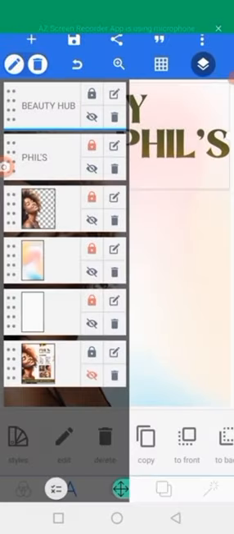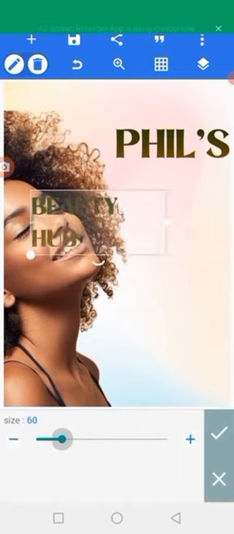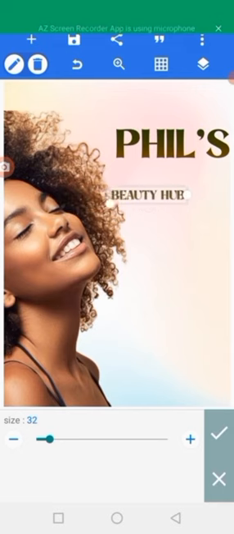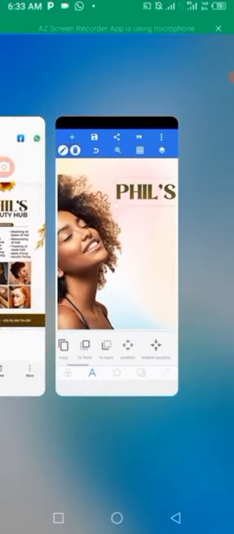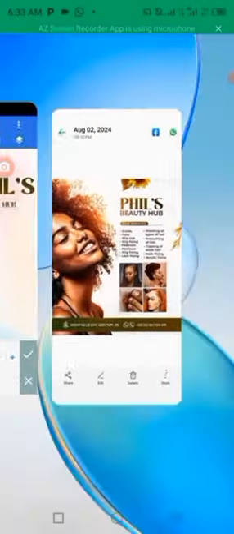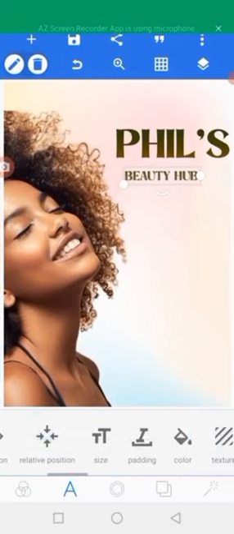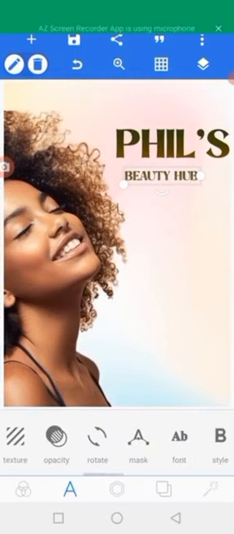The font the designer used is a Monstera font, but I don't think I have a Monstera font on my phone. So let's just use another similar font. Let me go to the font first.